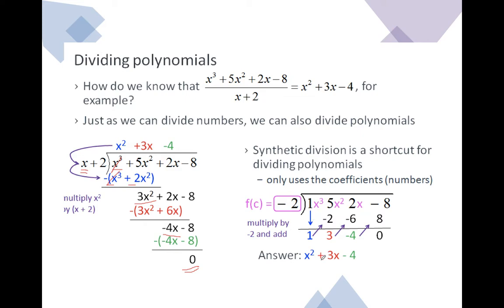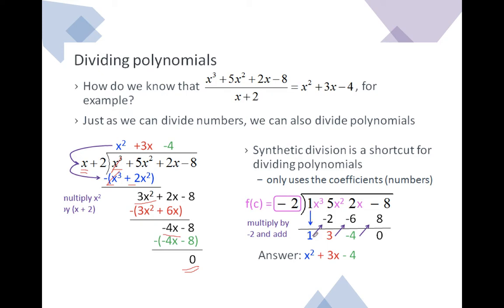This is the synthetic division. Synthetic division means by using the coefficients, we do this division here, and this 1 comes, 5 comes, 2 comes, minus 8 comes. See, 1, 5, 2, minus 8. Then if it is x plus 2, we will write just minus 2 here, because if x plus 2 is a factor of the polynomial function, then f of minus 2 is 0. Then we use it. So 1 will come directly down.